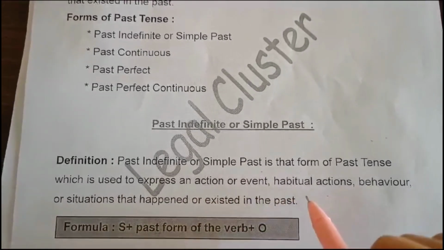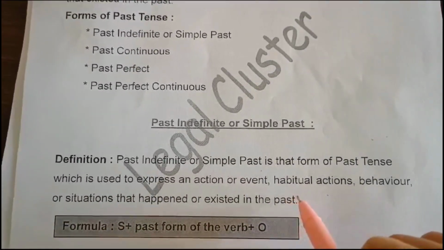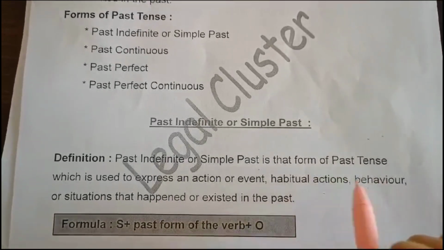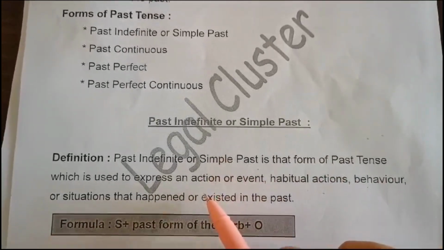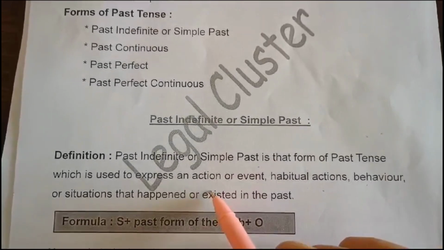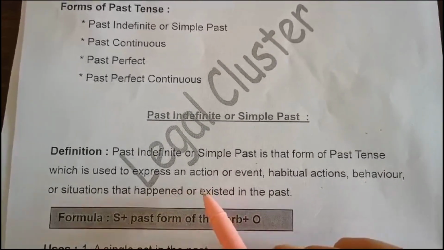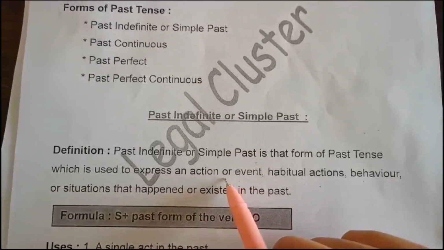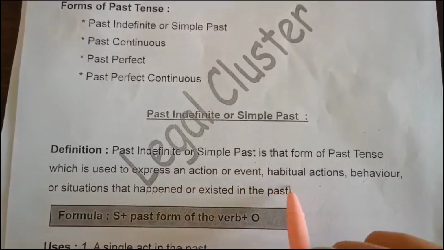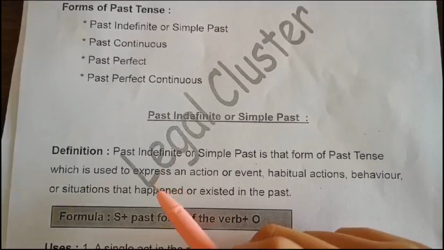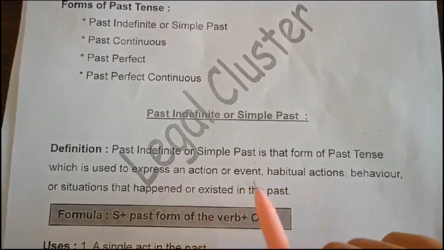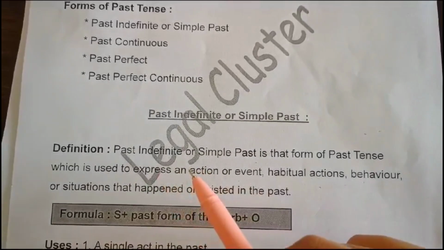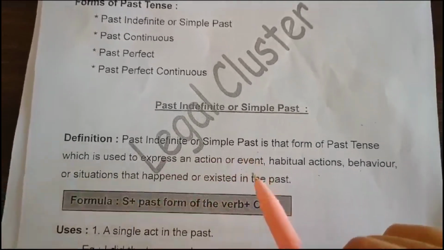That means an action which is done on a daily basis, or any behavior of any being that happened or had a connection in the past and no connection with the present time. So those actions, events, habitual actions, behaviors or situations that existed in the past fall under past indefinite or simple past tense.